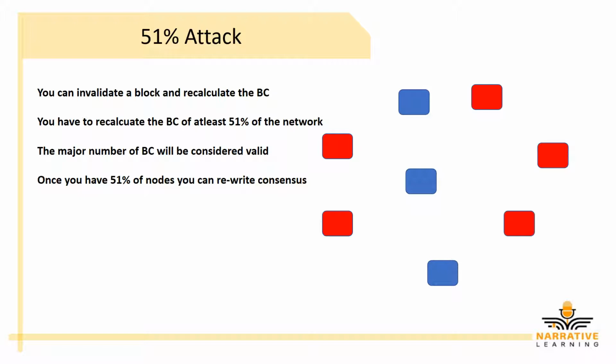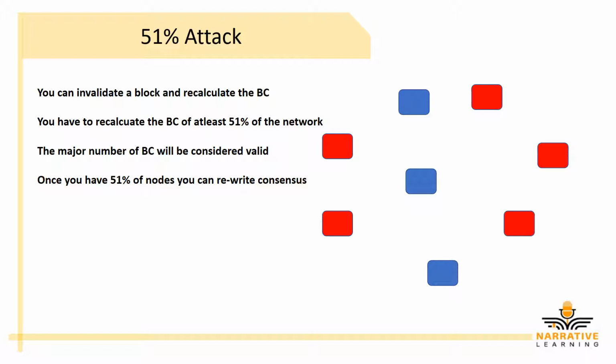The distributed blockchain is still vulnerable to one famous security problem. For example, if you invalidate more than 50% of the blockchain nodes, then you have successfully performed a 51% attack and you have control of the network. You can rewrite the consensus protocol. You can manipulate the transaction history. So basically, you can even delete the whole data. But as you might have noticed, it's really performance costly to perform such an attack on more than half of the network at the same time.